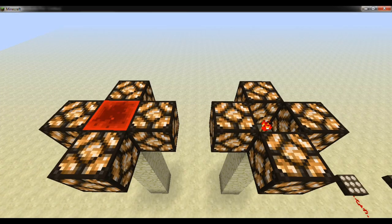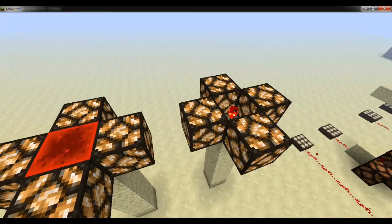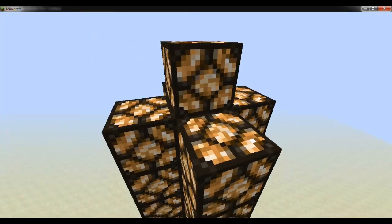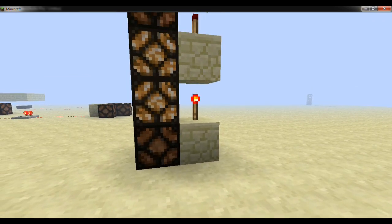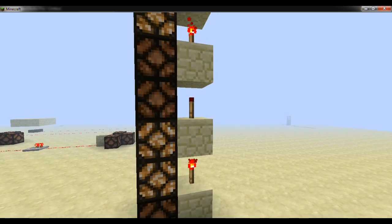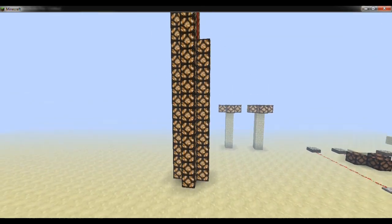Another thing I'd like to cover is the use of redstone blocks and redstone torches and their differences. As you can see here, both the redstone torch and the redstone block are both powering these redstone lights. However, if we look over here, you can see the design using redstone blocks. If we dig through here, as you can see, it's redstone blocks all the way down. However, in this design, which has the same idea, you can put a redstone torch here and it'll light up this light, as well as the next one. However, using the signal, it'll kill the third light. So it'll kill these two lights, and it'll repeat that pattern. That's the benefit of redstone block.